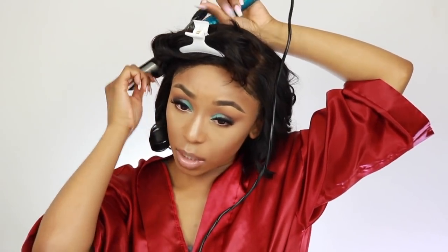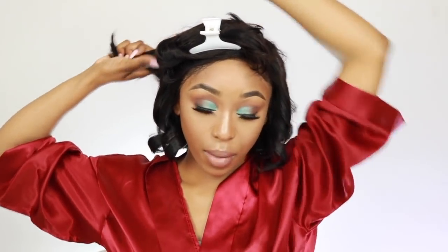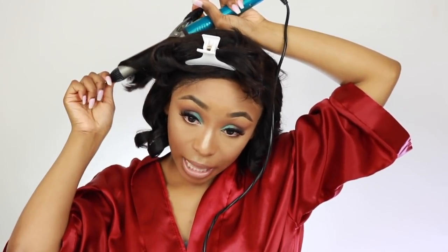Now, Got to Be Glued is a totally different thing. People say that Got to Be Glued is glue. I consider Got to Be Glued gel, because I consider Bold Hold, Ghost Bond, Walker's Tape, I consider all those lace glue adhesives. I consider those to be glue. If you get Got to Be Glued wet on accident, like if somebody accidentally splashes some water on you and it gets on your lace, oh girl, your wig is coming up. It could potentially come off if you're not careful with Got to Be Glued.